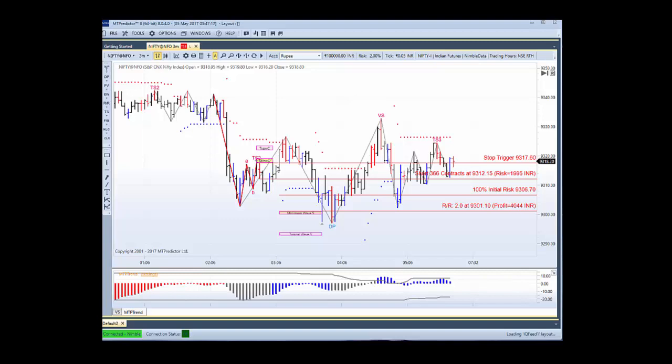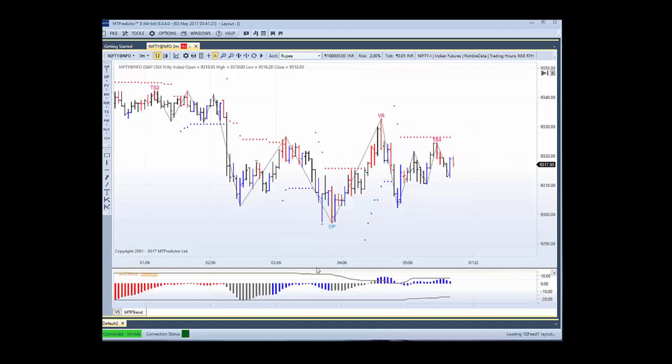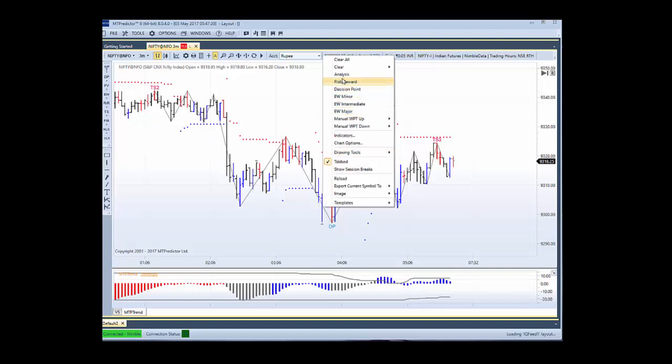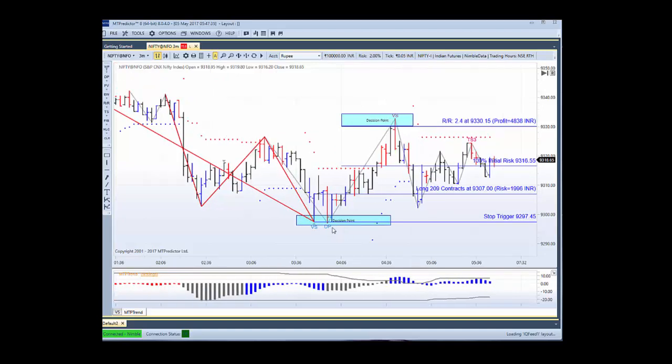Just note that down. We then come in basically around the low of the day. The MTP trend is blue. You can see we had a history triangle here, so this would be a good one to take. Right mouse click, do analysis. Again, you'd have been taken in, and here you'd have been just stopped out. Very frustrating, just stopped out. So that would have been another losing trade. So -1R. It's always good to look at losing trades when we do these videos.